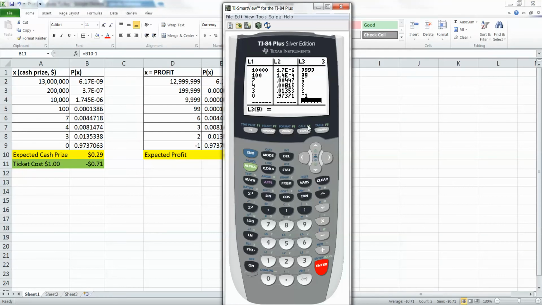Sorry, I took a moment and I typed in the new values. Can you see them? Negative 1, 2, 3, 6. I put those in L3 for myself just so you can see. And then if you want to find one variable stats from that, you go stat, calc, one variable, but I would tell it, I'm going to be crafty, L3, comma, L2, because my X values now are actually in list 3, because that's where I put these profit values, but list 2 still had those probabilities. And there you go, negative 0.7099, about negative 0.71. Right? So that's how to get the profit.